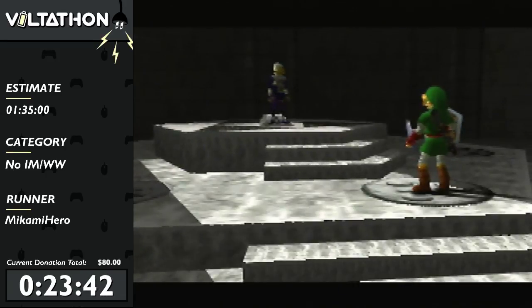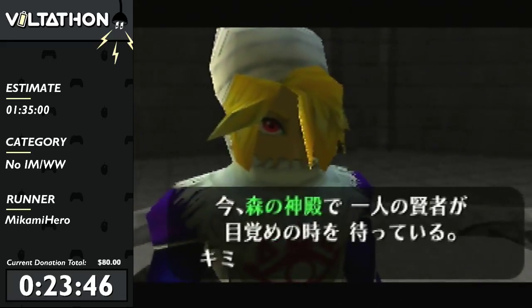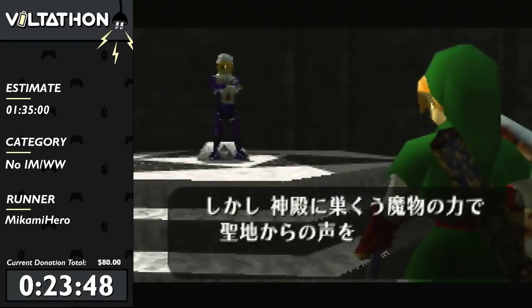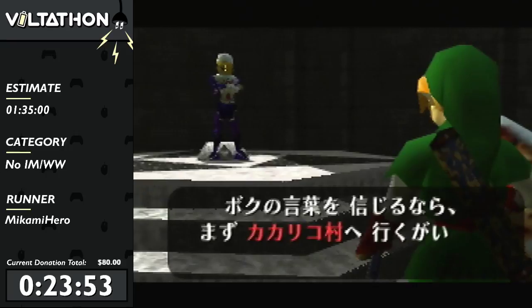So Sheik will basically have a massive chat to us here about you need to awaken the 5 sages and yada yada yada. Yeah, what Big Law said, Packer. Just keep it PG, man, we'll have a good time.